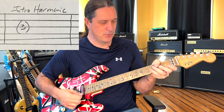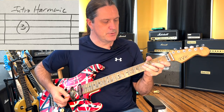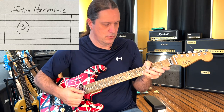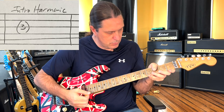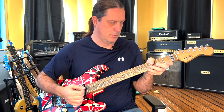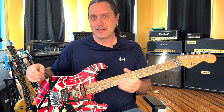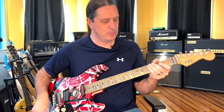And then Eddie hits this crazy harmonic. What he's doing there is he's hitting the 3rd fret on the G string, and we're going to dip our bar down just a little bit, then bring it up and hit that harmonic as we're doing that, then release it and make it a horse whinny. Really hard to do. So you need a lot of distortion, and in the 80s people used a lot of chorus and a lot of delay. A little bit of delay will help you out, and put a stereo chorus on there — you'll get that 5150 sound.